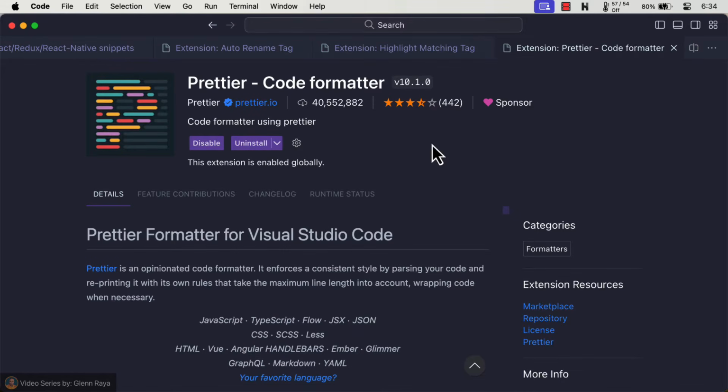Lastly, the Prettier extension is highly recommended. This is a very popular extension that will format your code for you. It will format the code according to the rules you set in the Prettier config file. This is very useful when you are working on a team, so everyone can write code in the same style. And for me, it's very convenient because it will automatically format the code for me according to my coding style preference. Remember, these extensions are optional and not mandatory for this course. They are just recommendations. With the development environment now set up, let's begin writing some code.